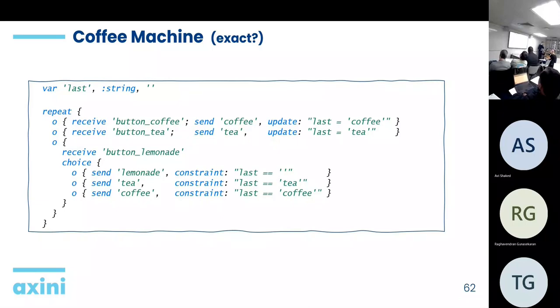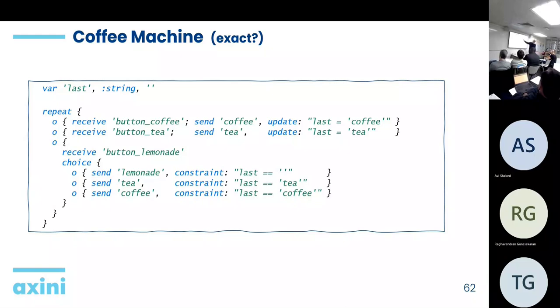I saw people working with variables. I don't know, is this basically your solution? Yeah, I didn't do a repeat, but essentially that's it. So indeed, it just remembered the last drink. If you first press the lemonade button as a first action, then you would get lemonade. But then later on, if you did something else like a coffee, you got a coffee.